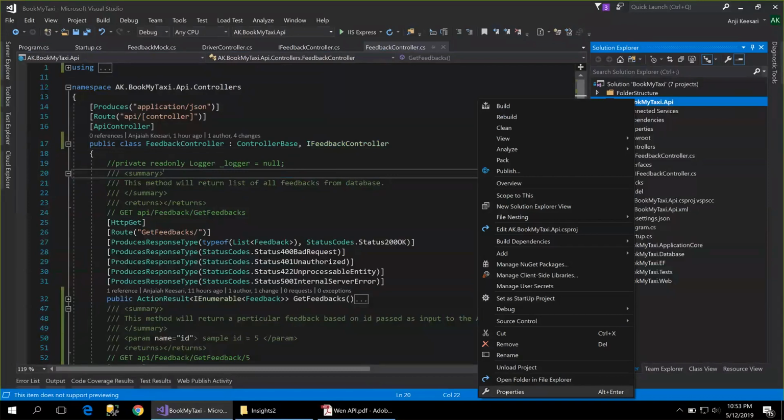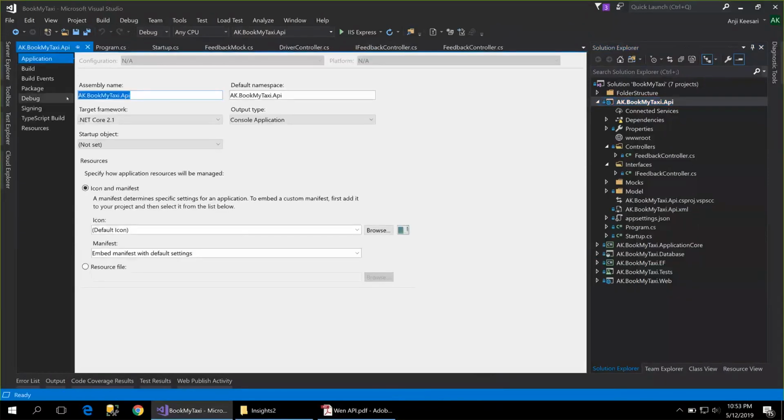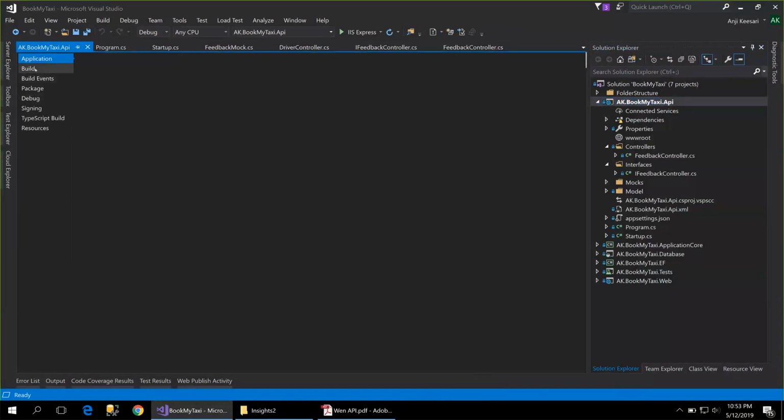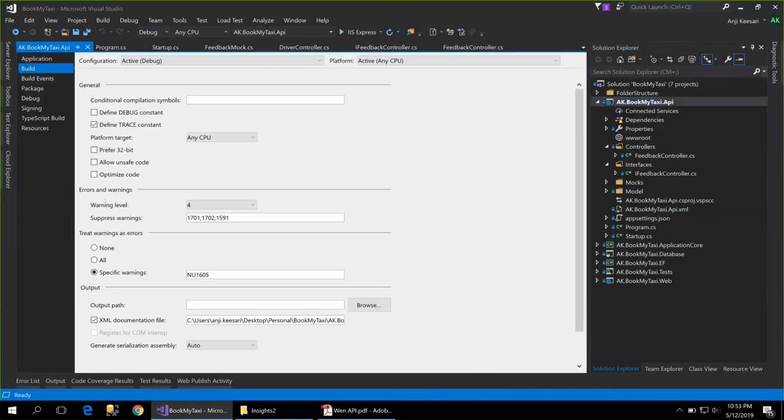So right click on the project properties and click on Build. Here is the XML documentation file. If you check this, it will by default give the root folder where the XML file is going to be created for the Swagger definition, the Swagger specification.